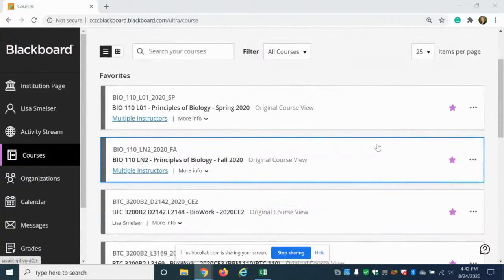I have a list here of courses that I am teaching, and you'll have a list of courses that you are taking. If you have the option to add a course as a favorite, that will make sure that everything's up at the top of your list, and that's just another way to organize it. So you can click into our class by 110 LN2.